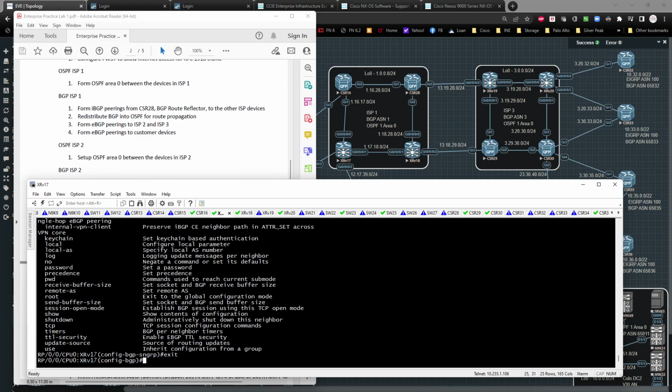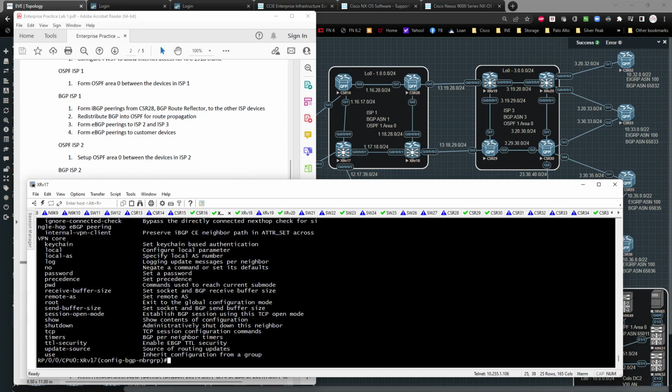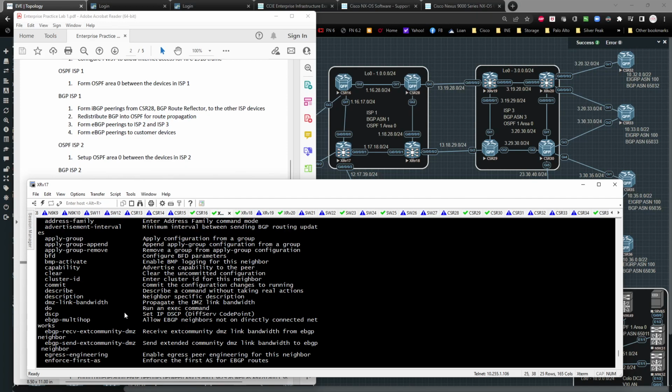But if I went and did neighbor-group and say neighbor, and went underneath here, it's going to be basically the same thing. A little bit more, but for the most part the same thing. So session and neighbor, to me, you don't get everything, but there's probably some overlap here, and I don't honestly know the key differences between the two.